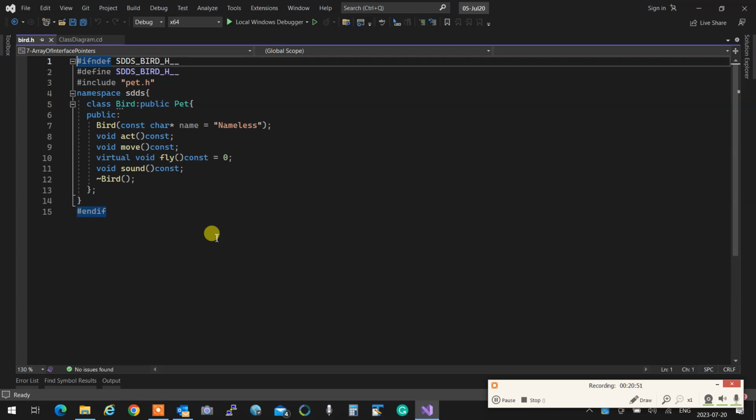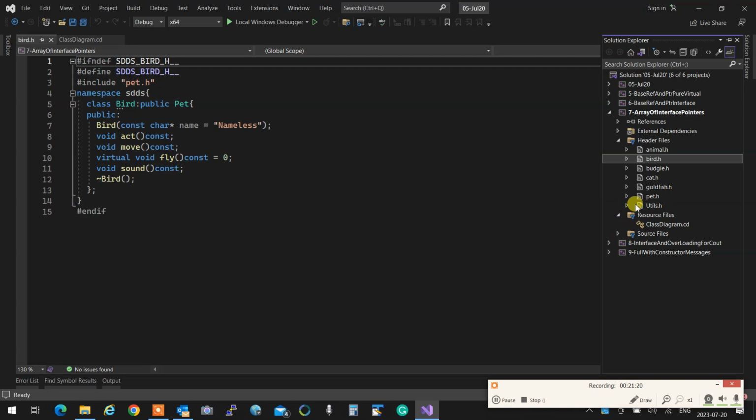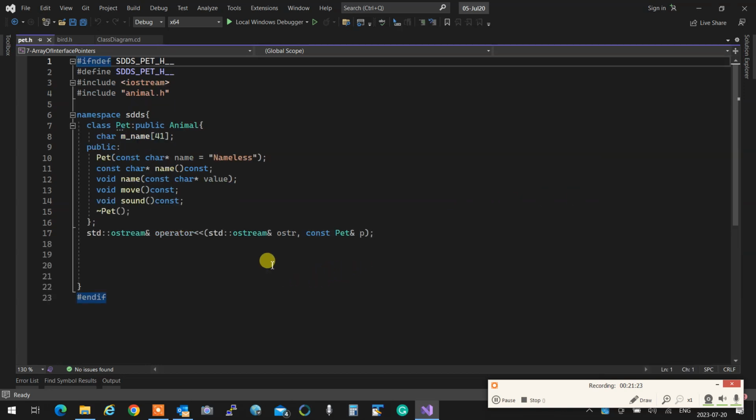I make it pure virtual. So as you see, bird is an abstract base class too, although it's inherited twice out of a pet. So you can make something pure virtual halfway through. There's no problem with it. You can still have an abstract base class. Or if I did not implement the sound in the bird, and pet didn't have a sound too, then they will all be abstract still. So if I look at the pet over here, oh, actually, pet is implementing the sound. So pet is not an abstract base class. But anyways, so yeah.